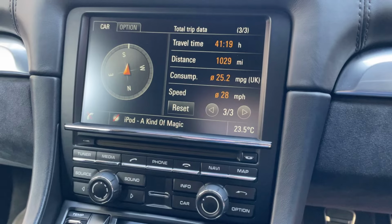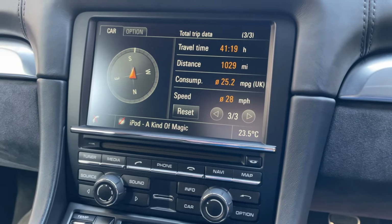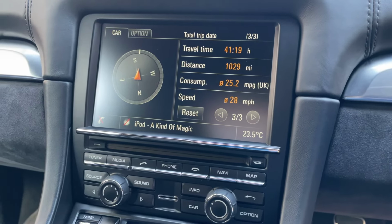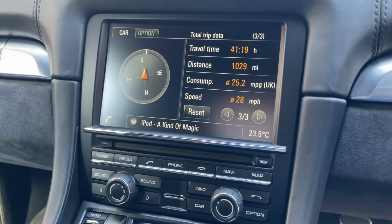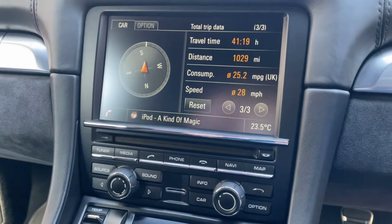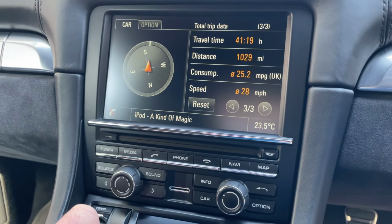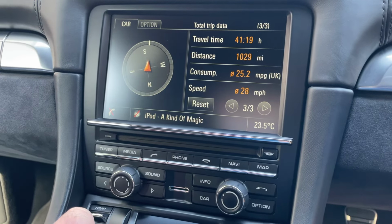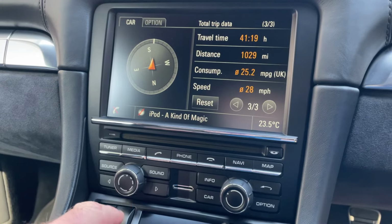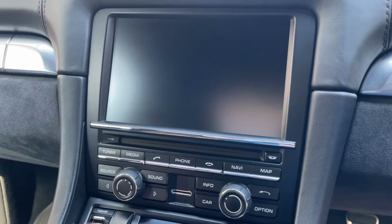Now, if you've muted Freddie and you want the radio or Freddie or anything else to stay off when you turn the car off and then turn it back on again, in other words, if you want the PCM to not be on when you turn the car on, you need to turn the PCM off. We've already muted, but if you want to stay muted next time, we need to turn the unit off as opposed to reboot it. So to do that, you just simply press and hold, and that's it.